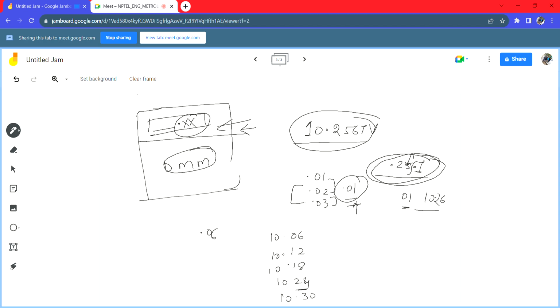This is a very interesting case wherein we should know the limitation of our display devices. We should know the limitation of our instrumentation systems. The minimum incremental value that it can read here becomes 0.06. Now, if it is 0.06, it can read 10.24 and it cannot go beyond 10.24 to 10.25. It would read as 10.30.